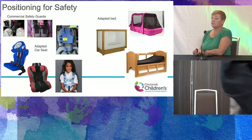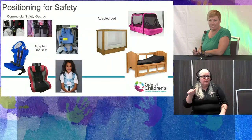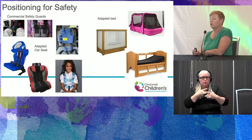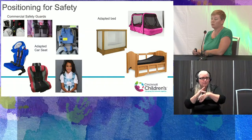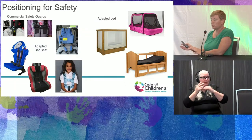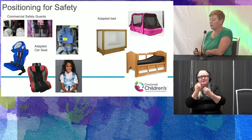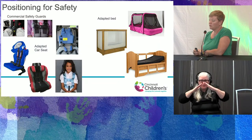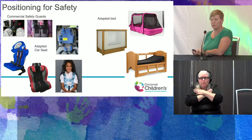The other safety area is sleeping. CHARGE patients often have a hard time sleeping, which means families do too. Sometimes there are additional safety concerns, including risk for elopement or wandering at night. There are resources that can be funded by insurance to provide a safe sleeping environment. Some options are for more medical postural positioning and dependent care, while others simply offer a safe environment for more independent children. These can also serve as a sensory shelter and be used for daytime sensory rest periods to help the patient modulate in their environment.